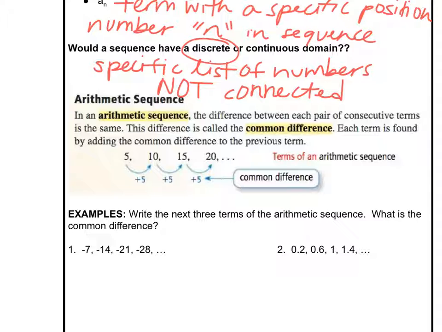What type of function has a common difference, guys? Emily, what kind of function has a common difference? Don't remember? That's okay. Someone got it? What's the function that adds or subtracts the same amount over and over? What is it, Karen? A linear function. Yeah, so arithmetic isn't exactly linear, but it's pretty dang close. The difference is it's not connected, but it still has a common difference because it's adding or subtracting the same amount over and over.